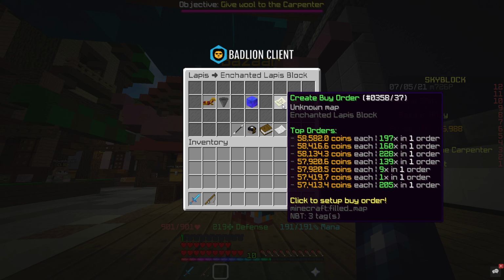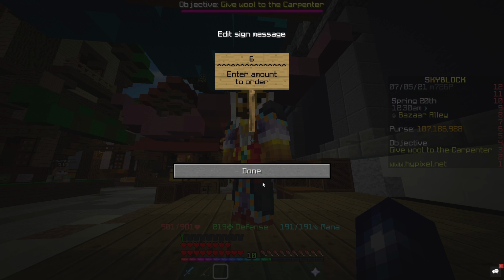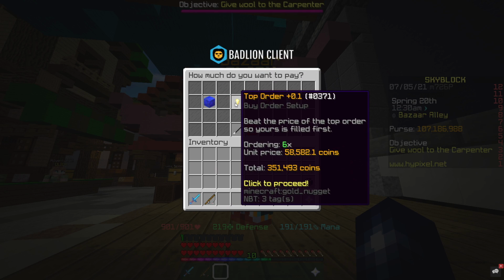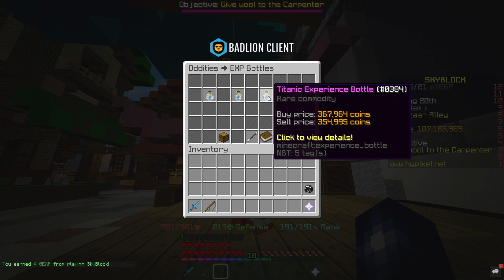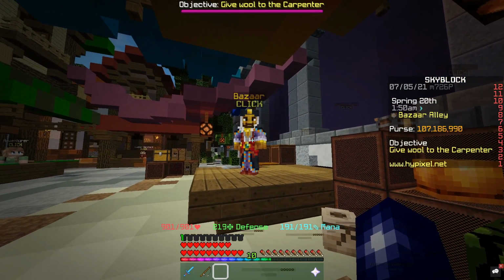At the moment, the margins aren't fantastic, but they're still good enough to warrant doing it. So if we create a buy order of 6, because that's how many you actually need to make one, and we go same as top order, as you can see it's going to cost us 350k. And then if we go over to oddities, and then we go to XP bottles, Titanic XP bottles are 367k. So at the moment there's like a 17 to 18k flip. The good thing about this method is that the orders fill up really quickly for the lapis blocks.